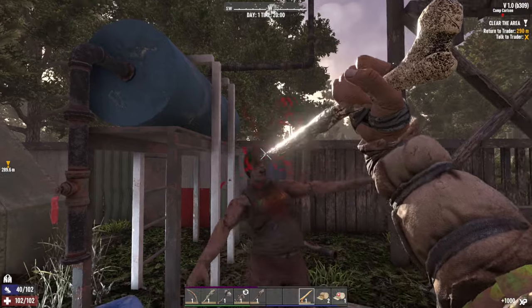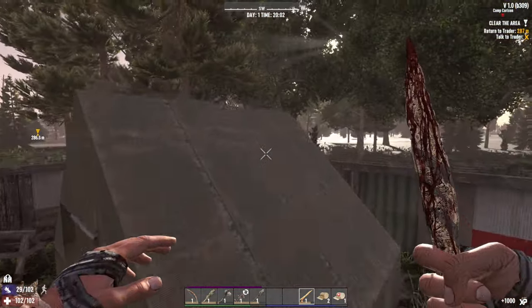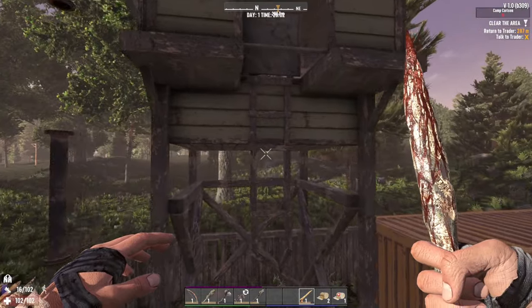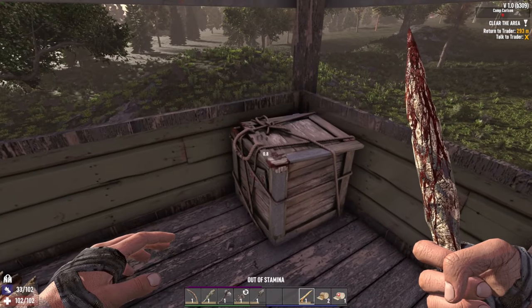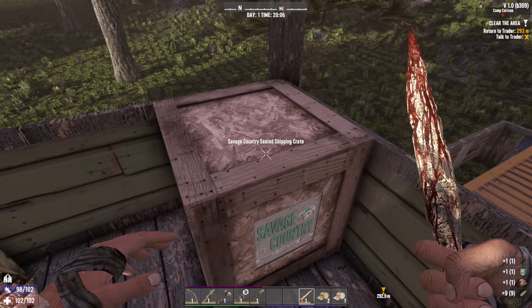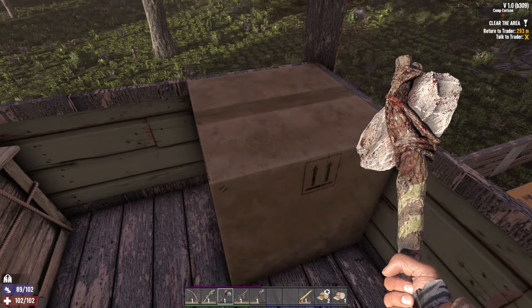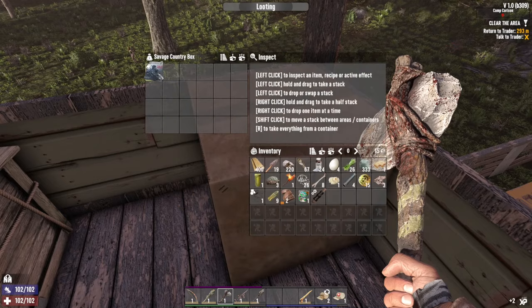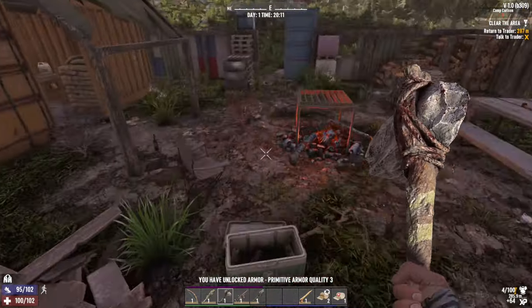Gotcha. Okay. I don't remember if there was anything else up there or not. Oh, yeah. Sure as that was the absolute wrong kind of ammo. So that's cool. Primitive quality 3. That's a thing.